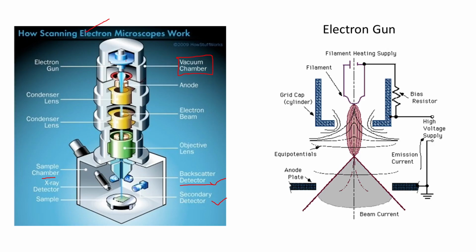You always need to know, firstly we have the electron gun source, there could be different kinds, followed by the condenser lenses and the objective lens, and then the specimen, and then there will be different kinds of detectors. Here it will do scanning, so the electrons will reflect back, and depending upon the detector, this secondary electron, this backscattered electron, and this X-ray detector will take different kinds of electrons, and they will give information according to the collected electrons. This is the basic. So is this thing clear to everyone?